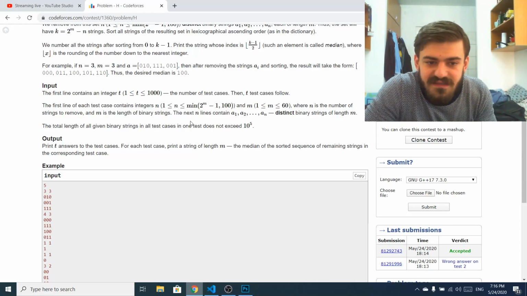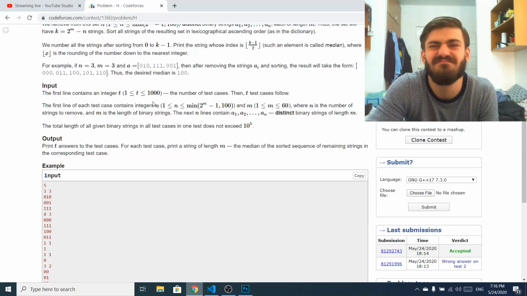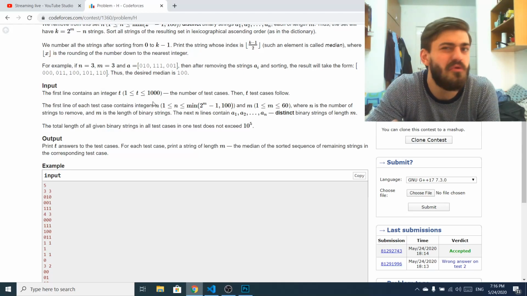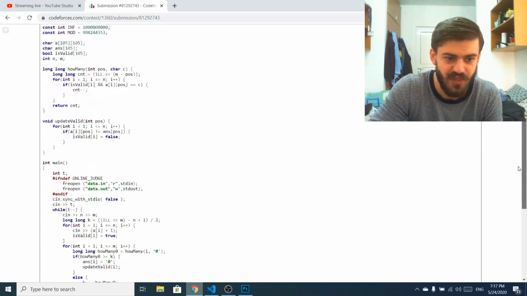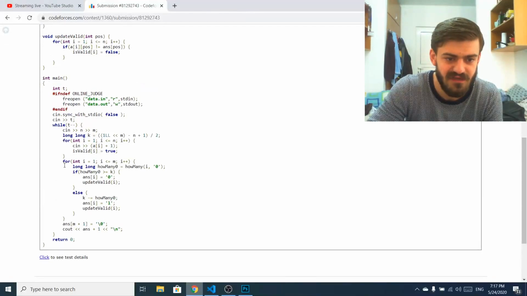But here, because the limits are pretty small, you could do something like a brute force. So let's see what I did to compute those numbers. Let's see, in the source code, right? So what I did, again, as I've told you, basically, let's start from here.